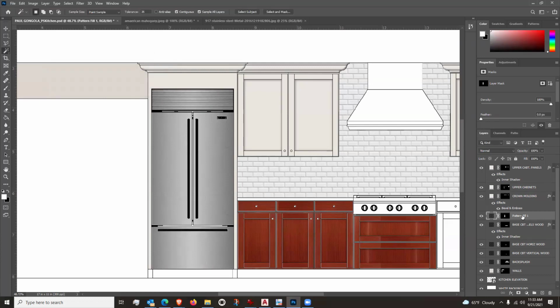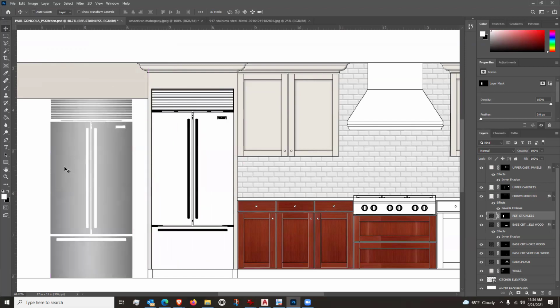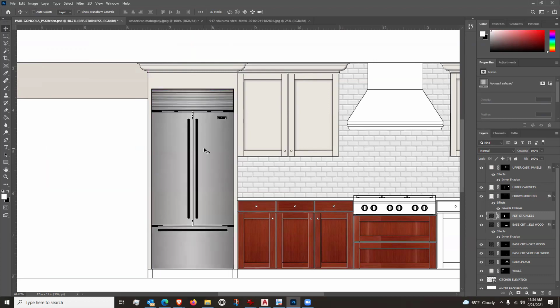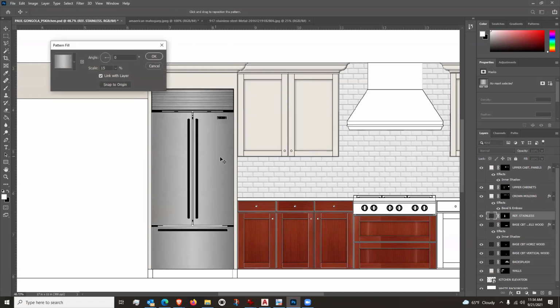Now I'm going to call this refrigerator stainless. If I want to move that pattern, let's just say I don't like it there. I want to shift it a little more to the left or something. I just click on my refrigerator stainless pattern here, and then I go to the move tool, this very top tool here, and I move. Watch what happens. Not what I want, right? I'm going to undo that by hitting Control Z. Z is in zebra. So if I do want to move that pattern, I will double click on my swatch. And now I can move the pattern within the image.